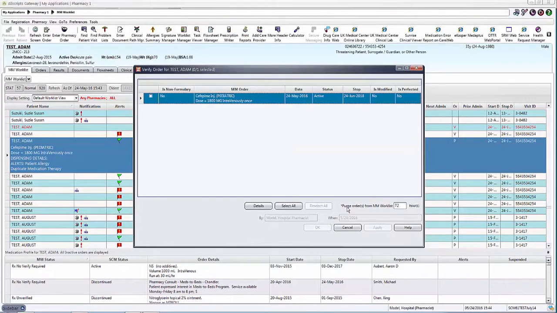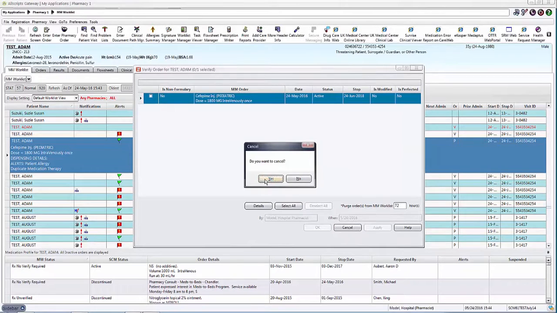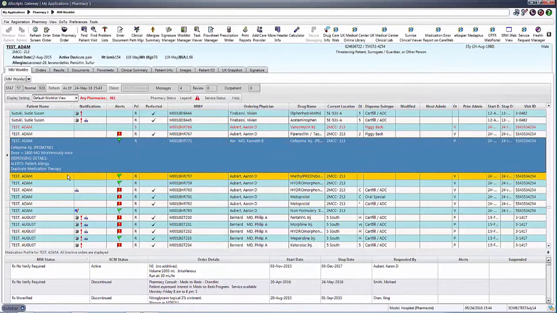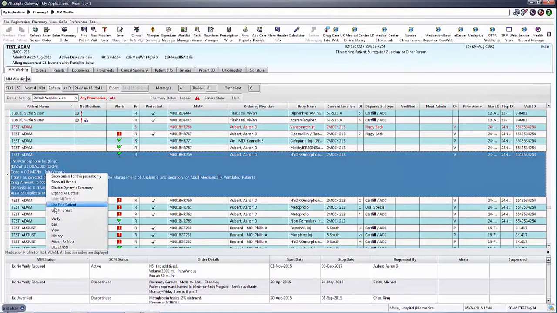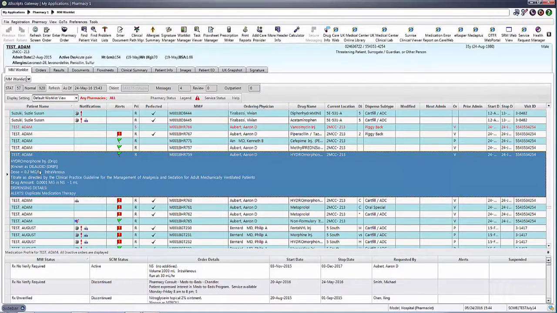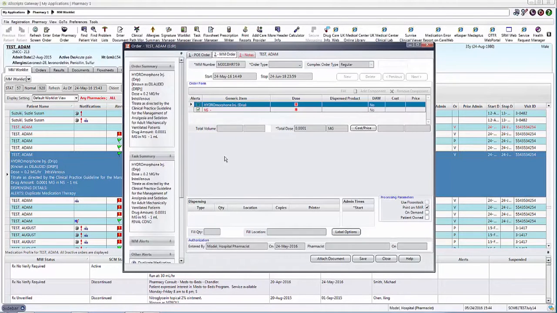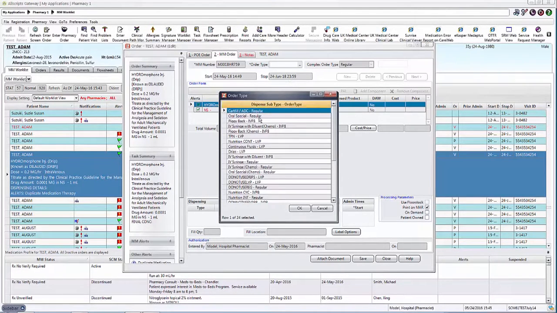But our next subtype that we're actually going to transition to is a drip. So this one's a little complicated because you have to build. Another way, I'm right-clicking and going into verify, but you can also double-click on an order to go directly into the verification screen. It's just your own personal preference. Sometimes you learn things some way and you stick with it for a while.